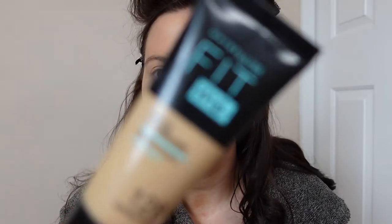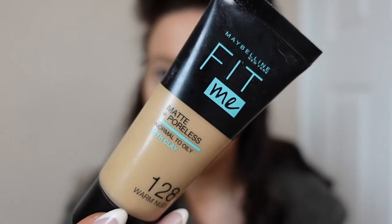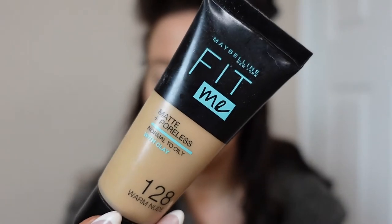So this is for normal to oily skin. And like I say, I don't use this all over my face. That NARS has given me, it's thin enough so that you can still see the glow of my skincare through it, but it's just enough coverage for more of a day-to-day look for me. I do really, really like this because, I know this sounds weird, it just feels really soft on my face. It doesn't feel heavy at all. I can't feel it. And I would be very, very happy to go out like this.